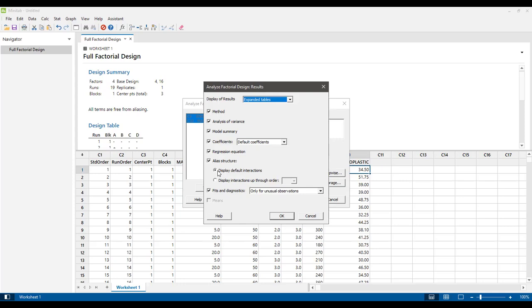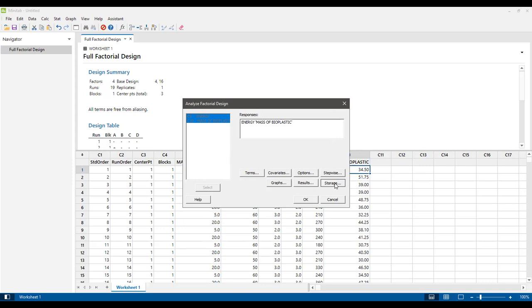All right. As you get more dexterous with these statistical tools, or you have a preference for order of interaction, you can select the order of interaction and decide to say 1, 2, 3, 4. But here, I just want it to be default. Default means let it be the way it is built into Minitab. If it is A to A, B to B, C to C, or A square, B square, let it be like that. Let me see it, and let me now use my p-value to select the ones that are significant for me. Exactly. So now we click OK.